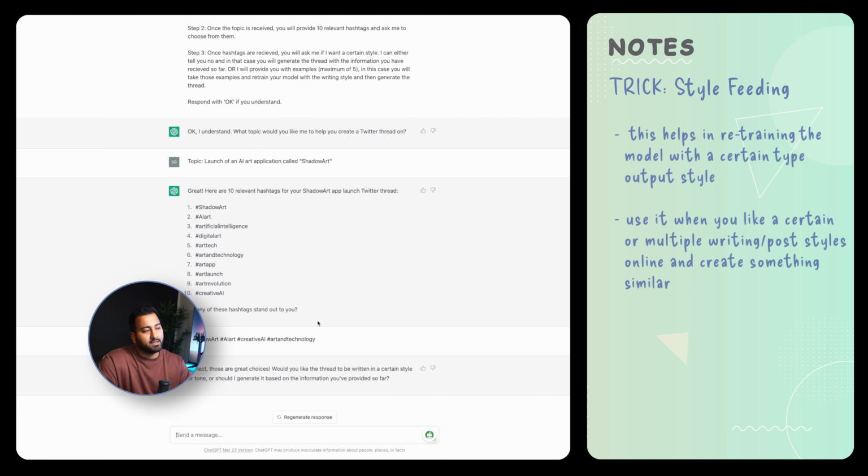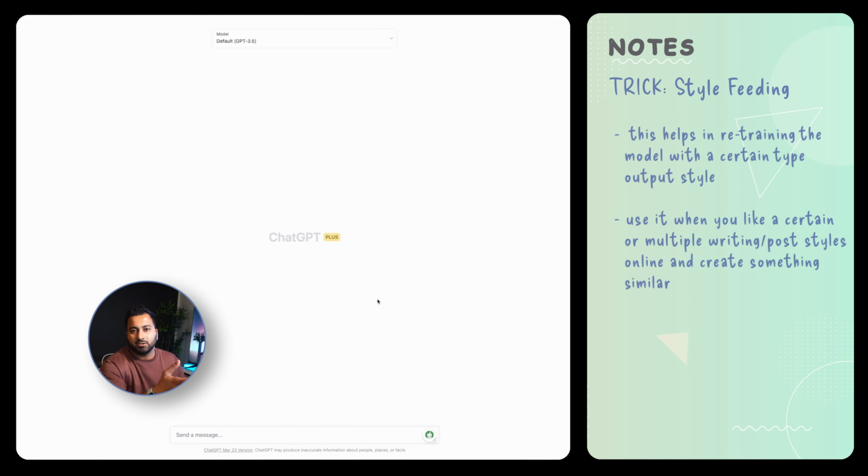For the sake of the example, I just want to show you how it works, right? So I'm going to a new chat and getting ChatGPT to generate 3 different Twitter posts in a certain style. For example, I'm asking it to generate 3 random Twitter AI art product launch threads and title them example 1, 2, and 3, because I want to feed it in that way. And then I'm saying to maintain a funny tone overall, where you'll be sarcastic about your company. Say, for example, you have a company that does that and works for some reason. It just promotes engagement. So that's maybe the style that you want to copy, right?